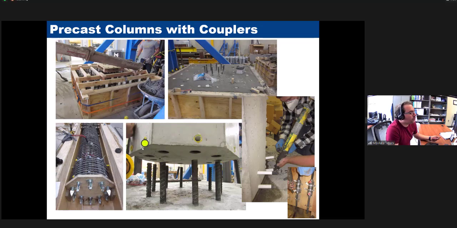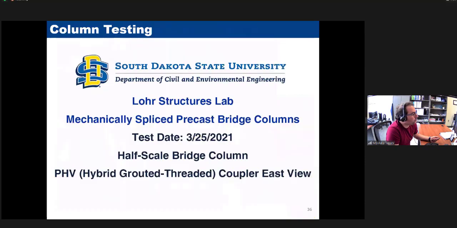And then when the column was basically secured, we used the hand pump for the grouting, and pumped through the bottom vent and waited for the grout to come out for a few seconds, and then we capped the top and bottom ones. So basically a very easy construction technique. We did the footing in-house, but again, the precast columns were all built at Gage Brothers.